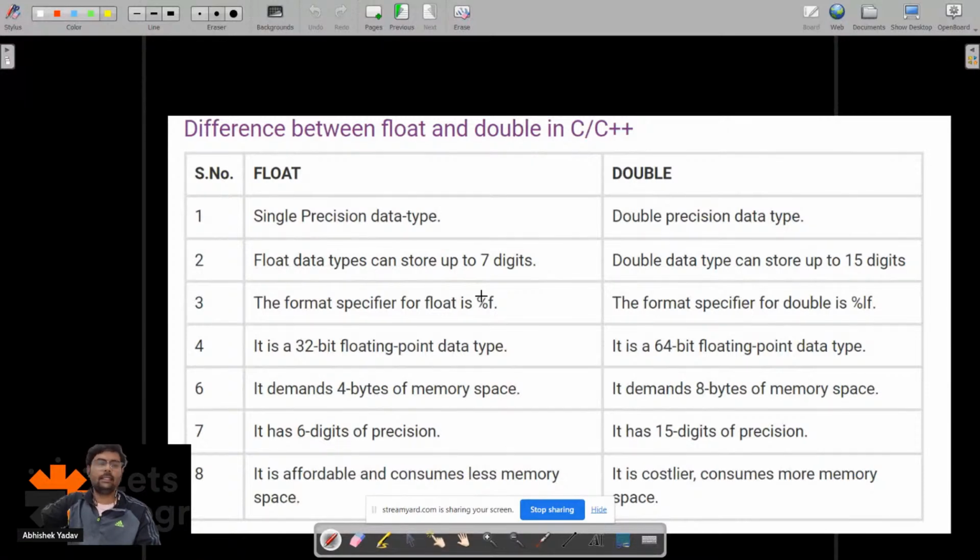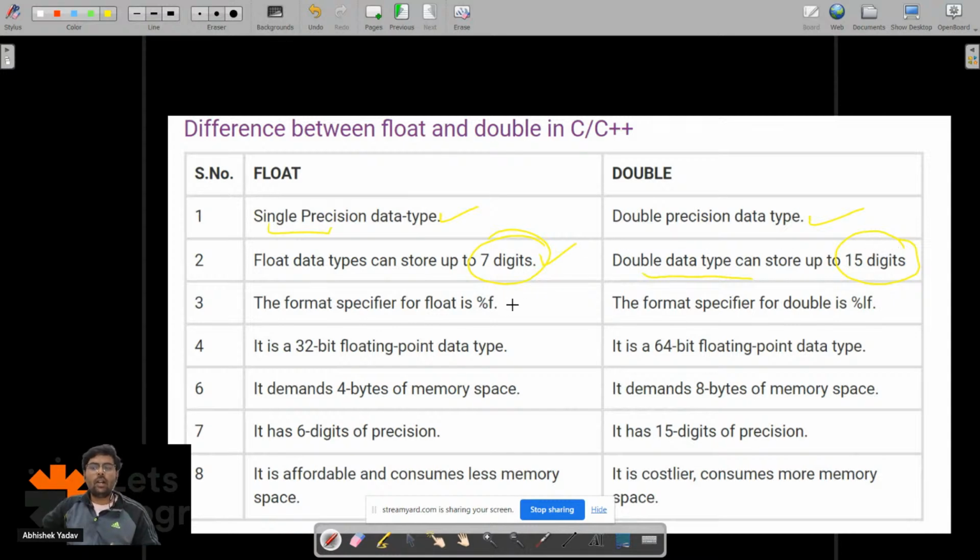So guys, here you can see the definition, the difference between float and double. The first difference is what? We have single precision, we have double precision. Precision means accuracy. Single precision means we are following some standard given by IEEE, where we have mantissa part and exponent part, that we have already discussed. The second point is what? A float can store up to 6 to 7 digits. Similarly, my double data type can store up to 15 decimal digits, right?